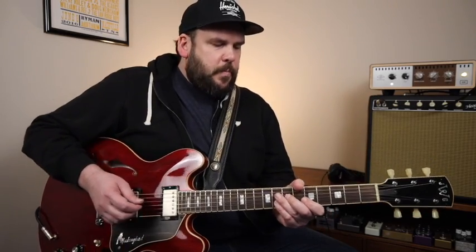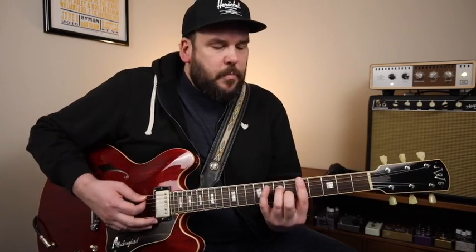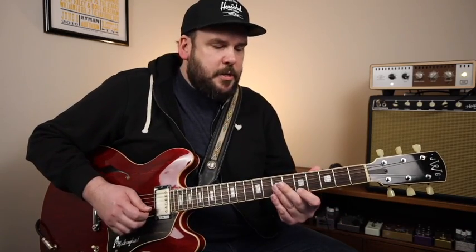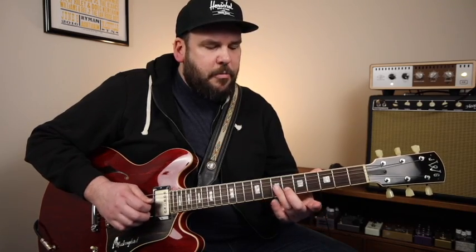And now I'm going to head into the turnaround, which is our 3, 6, 2, 5. And the chords they're split bars, so the chords are moving a little faster here. And for this, I'm just thinking about these chord shapes and seeing the chord shapes and thinking about the notes in the chords. So for this D minor, I just simply play down a D minor 7th arpeggio. Right there's the 5th, flat 3, root, and flat 7, D minor 7. And then right down to the 3rd of my G7 chord.